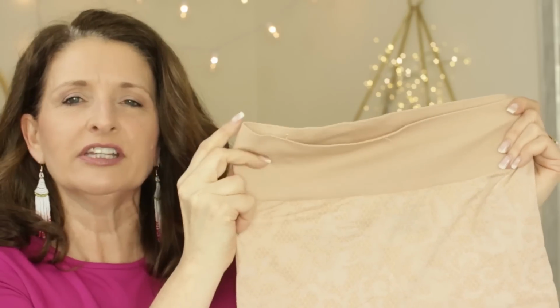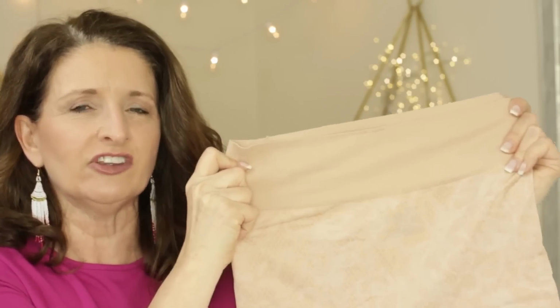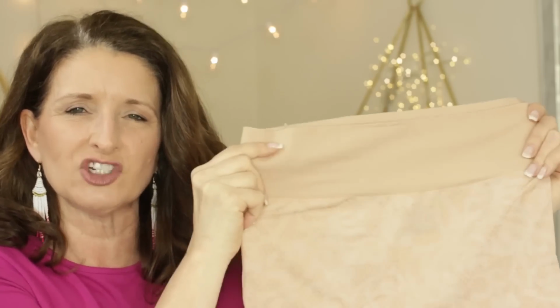These also have a seam-free design and longer legs to help prevent chafing, and they have a cotton gusset for comfort. Everything about the way these are constructed just really works for me. And as I've said, I have been a critic of shapewear in the past. These have a nice tall wide waistband with a lot of stretch. It did not roll down on me, and that's another pet peeve that I have always had about shapewear like this.